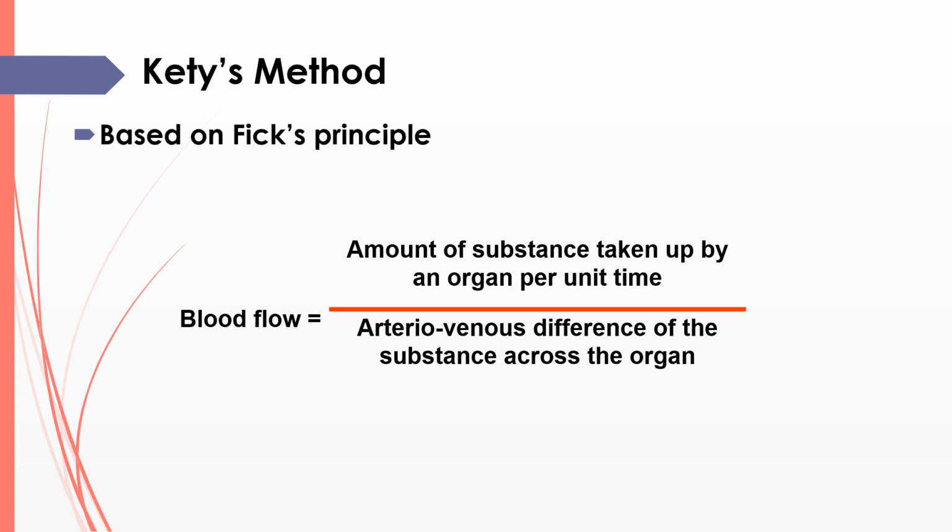So this we have discussed. By giving nitrous oxide 15%, the subject is made to inhale, and we take the blood from the jugular vein and the artery every minute, and then we calculate the average of it by using Fick's principle.